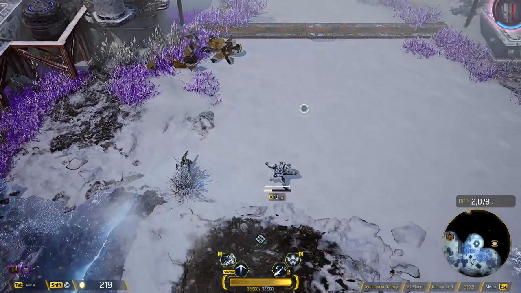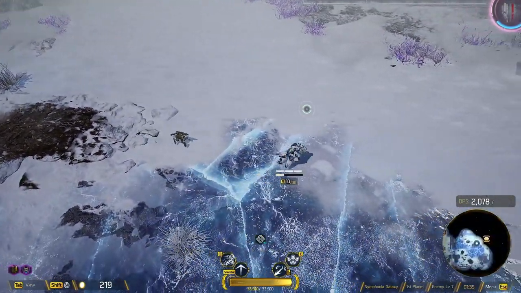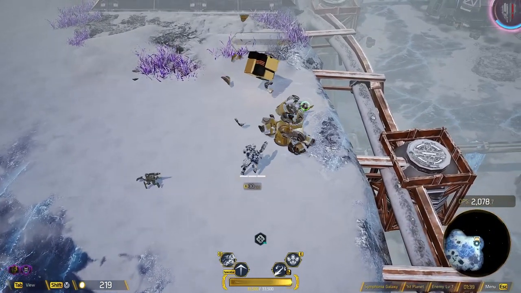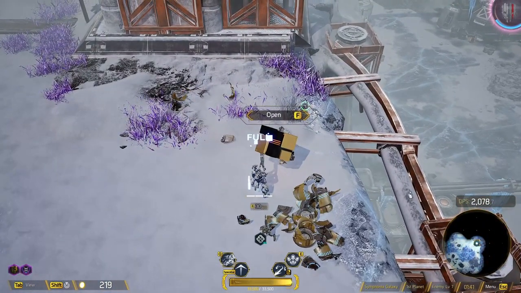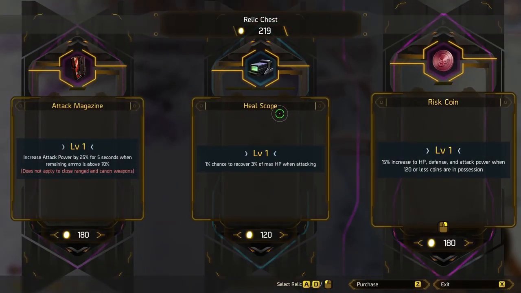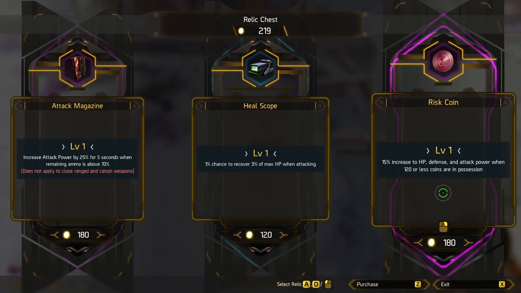When I play a roguelite, in particular, it is for what the kids out there are calling meta progression, those permanent upgrades. Permanent means permanent. All right, 15% increase to HP, defense, and attack power when 120 or less coins are in possession. I mean, that's typically what I'm rolling with, probably. 1% chance to recover. All right.